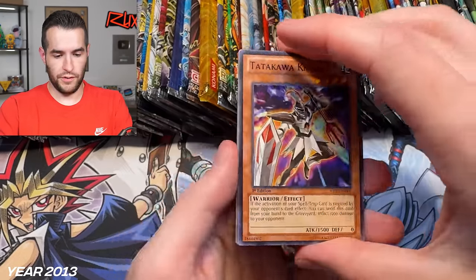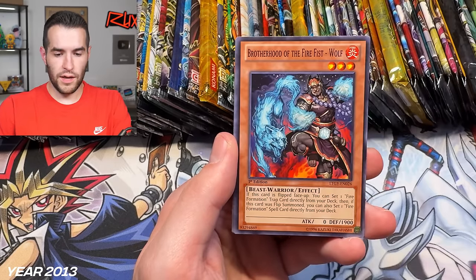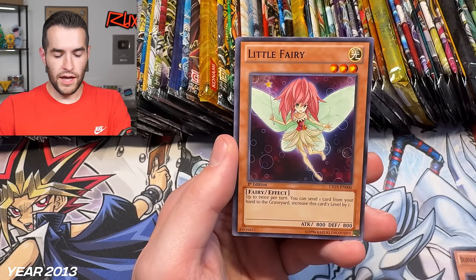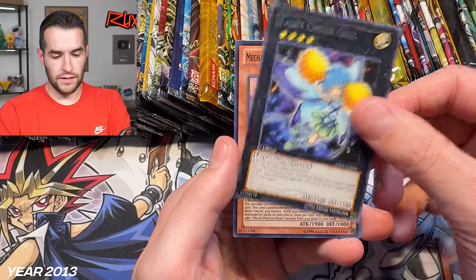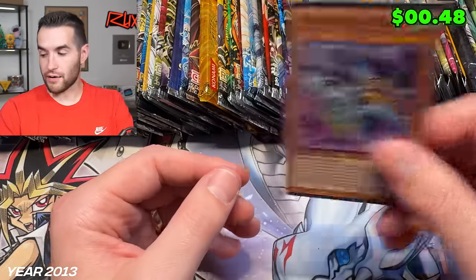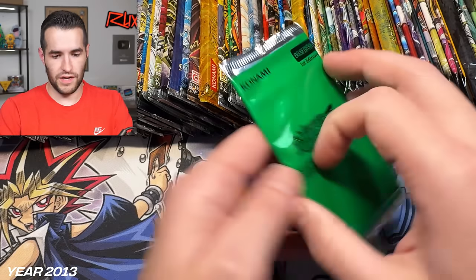Three from the back should be good. Let's go. Tadakawa Knight. Gagaga Wind. Ruxin Special. Memory Loss. Brotherhood. The Little Baby Dragon. Aurora Wing. Xyz. And a Mecha Phantom Beast Mega Raptor. Not guaranteed foil, so I'll take it. Not great, but not a guaranteed foil, so it's something.